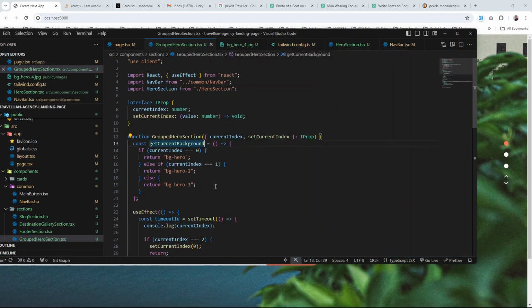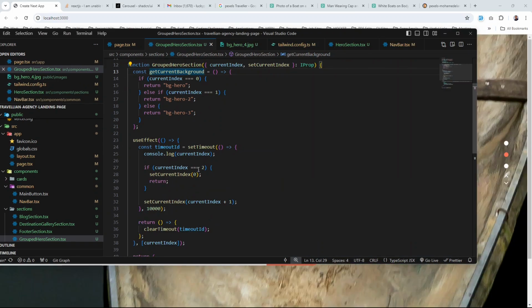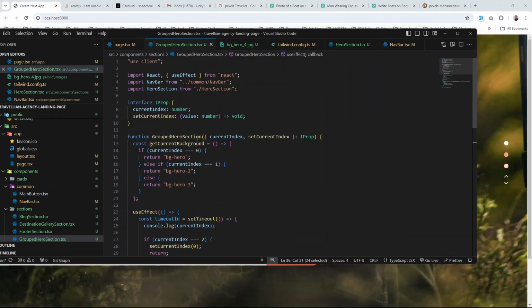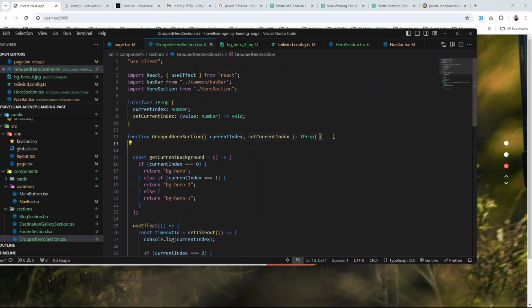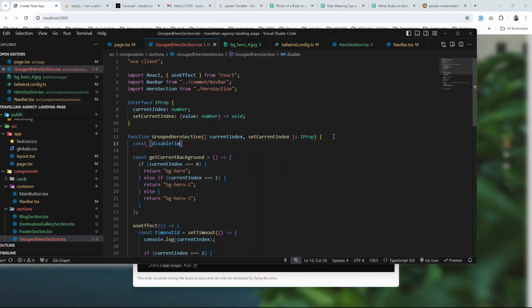Okay, so yeah, I think I found a way to basically clear out the timeouts that we have. So now the thing is, we could set a timeout ID, and then we'll clear it out on mount, but then we need a state to manage that, right? So yeah, I'll just add a state here. Disable clear timeout, clear autoplay, or pause.